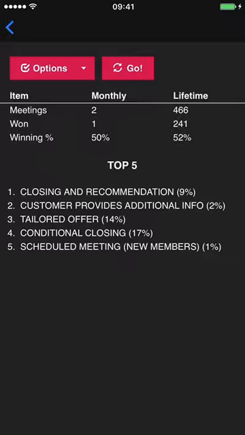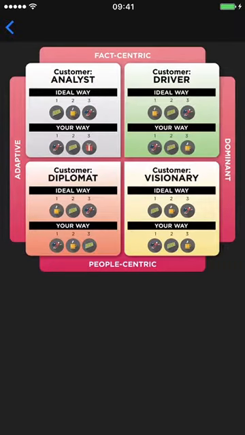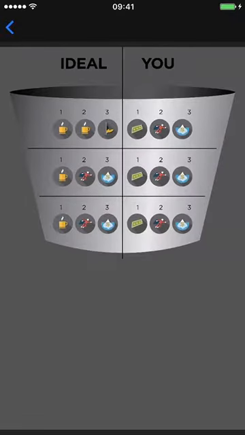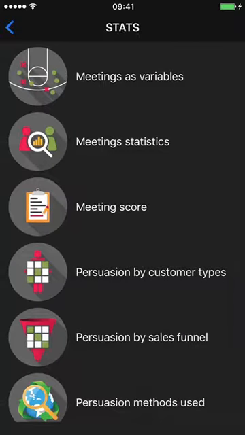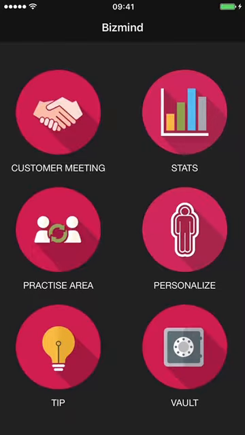But the idea is that if you win half and lose half, you'll get to the common denominators between the successful meetings and not so successful meetings on a level that you can actually act upon, and you can pick out or sort the data. Of course, if you're active, we'll provide you with the data, and you can crunch the numbers with your Excel or stuff like that. There's no comparison to actually crunching the numbers yourself. But this is a big idea.